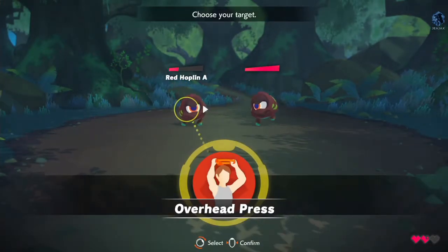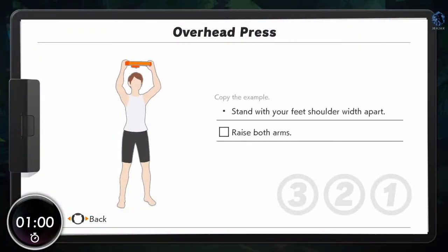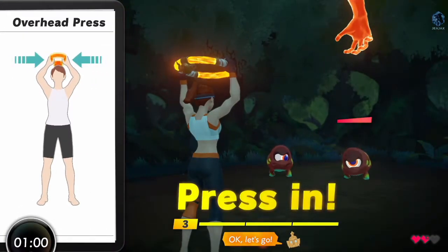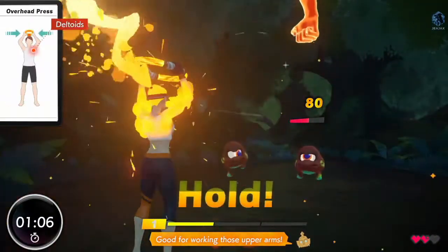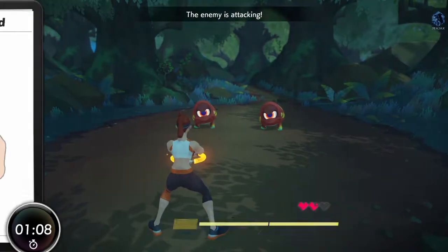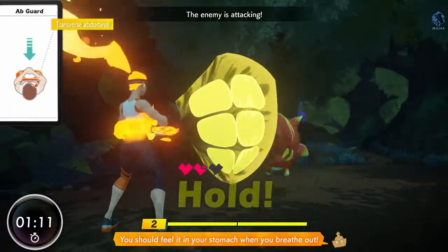Skill. Overhead press. Okay, let's go. Good for working those upper arms. Excellent. Amazing. One left. Nice move. You should feel it in your stomach when you breathe out.